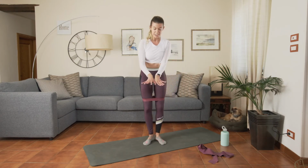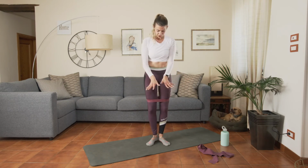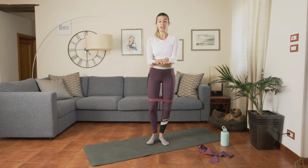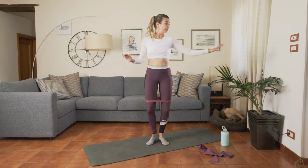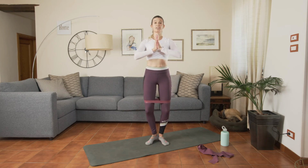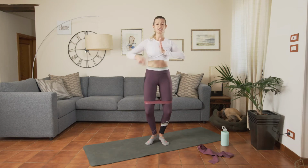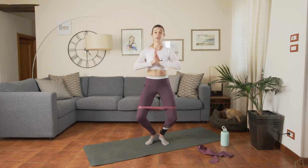And you want to come into a small V position for your thighs. Now from here, you want to just gently peel your heels off the floor, just a little inch. If you have a piece of furniture to help you keep your balance, go ahead and use it. So press your palms directly in the middle of your chest, pressing towards each other so that you switch on the lat muscles too. Roll your shoulders down and back, and we're going to go drop and hold.